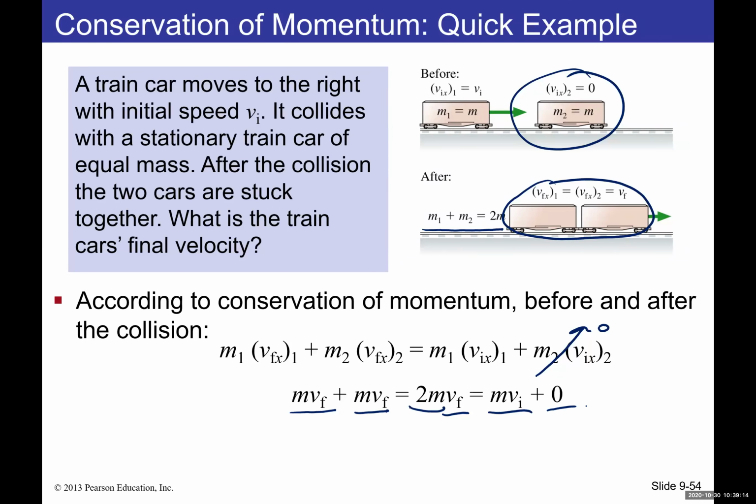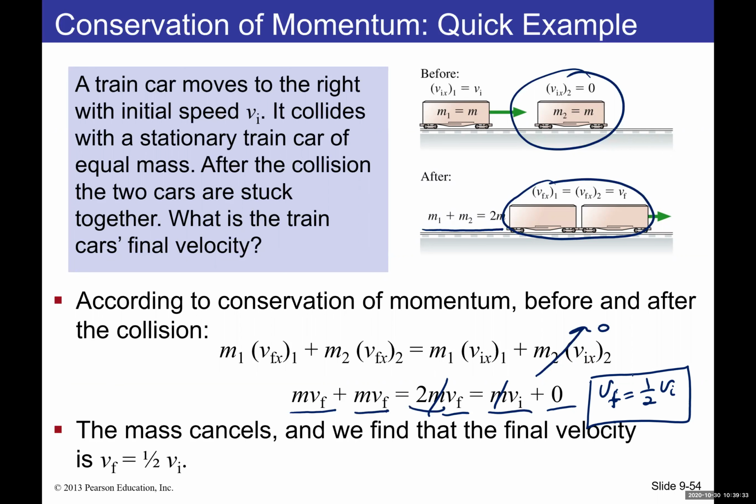Okay, so I can even cancel the mass because they're the same, and I can say v initial equals 2 times v final, or v final equals half of v initial. And if I was given v initial, I can just find v final to be exactly half of that. Right? That means it's very easy for us to find the final velocity of the system or object after the collision, whenever you're using this concept of conservation of momentum. Because during the collisions, those are the things that happen.